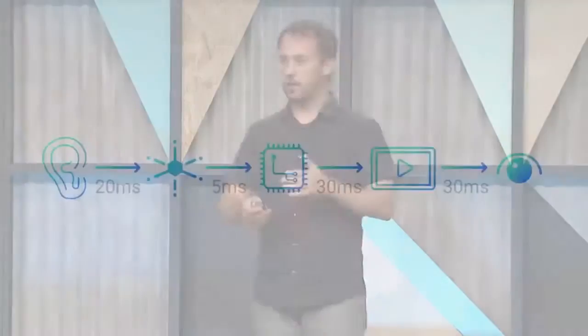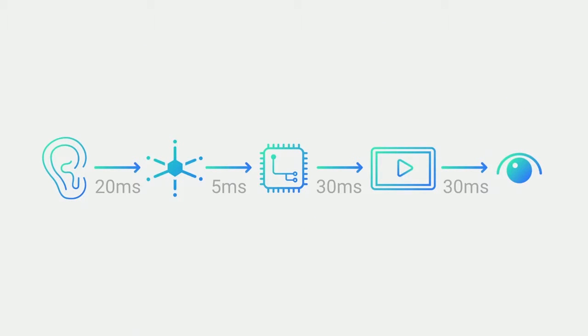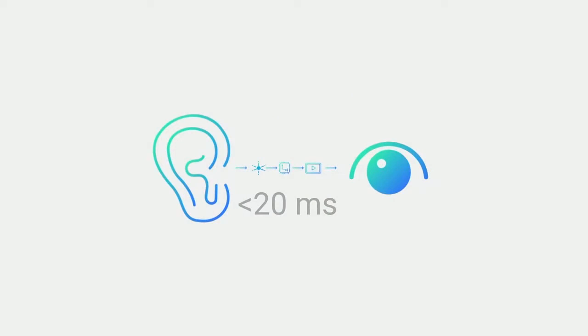And the longer the gap is between the movement you created, which your inner ear sensed, and what you see on screen, we call that motion to photon latency, the amount of time from motion to photon. And that's responsible for how present we feel in VR. With a lot of lag, we feel very absent. In fact, you can even feel simulator sickness. And so really our goal, and what Daydream allows, is for you to get below 20 milliseconds of motion to photon latency. And the focus of today's talk is how you do that and how you do it in a sustained fashion.